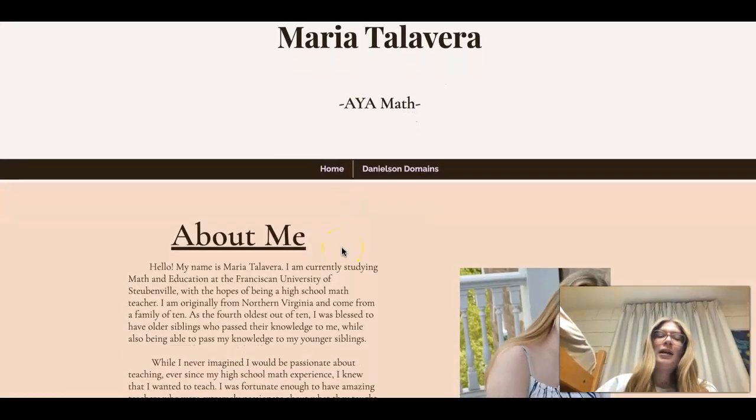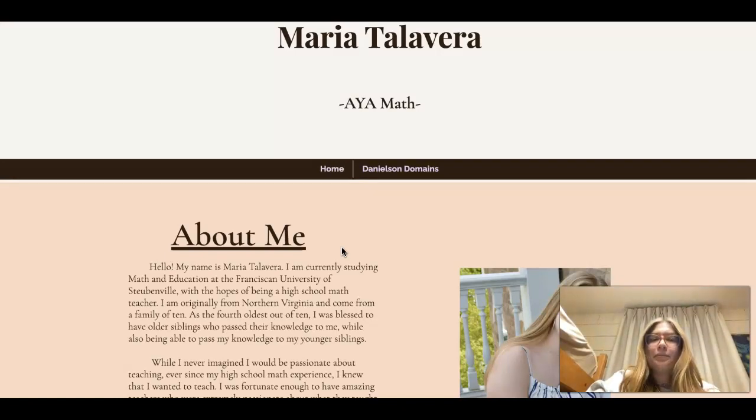So that's just the basic outline of my ePortfolio, and I think that the hardest part was finding artifacts that fit each domain super well and connecting them in a sense that made sense and really showed how I was able to connect all the little things that I had done throughout my classes here and how they related to the different domains. And yeah, I think that was the hardest part.